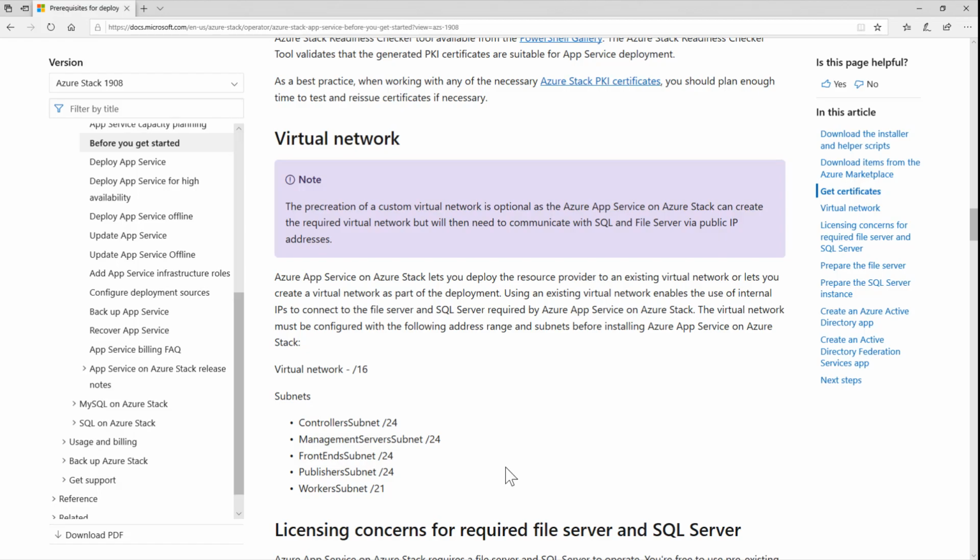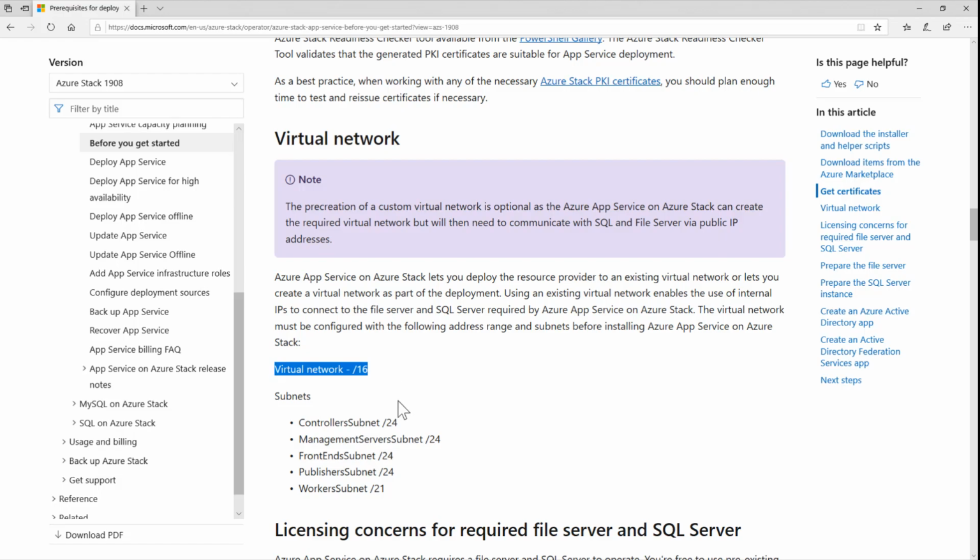That's really nice because when that template is run, it will make these subnets exactly right. The one thing that they don't show you in here, the template takes care of, but if you did this manually, you need to be aware: if you have the file server and SQL server on stack with all the other components, they need to be in another subnet in this same virtual network that you create for these so that they can talk to each other.